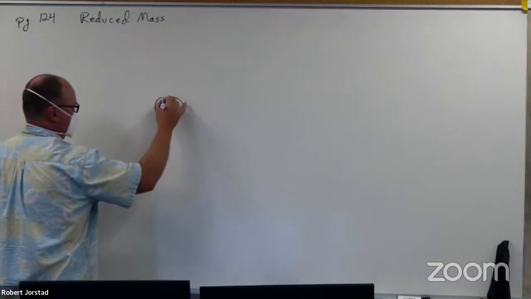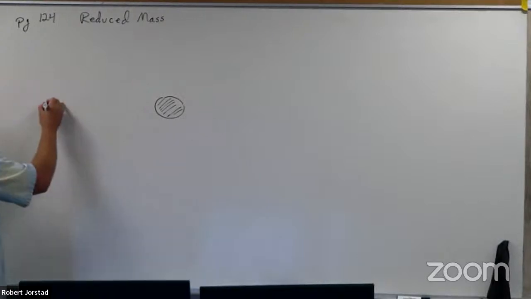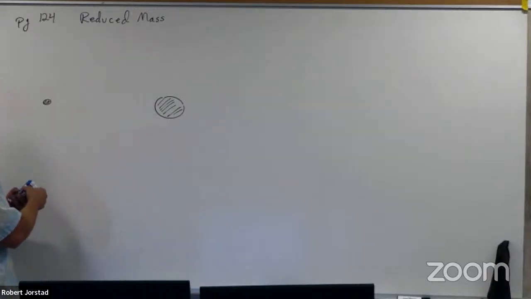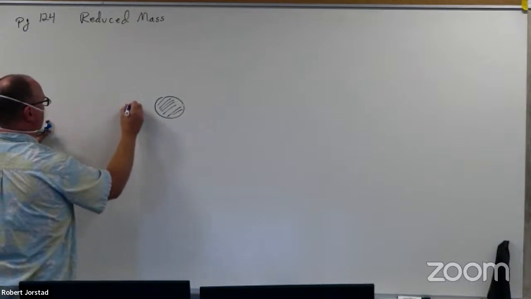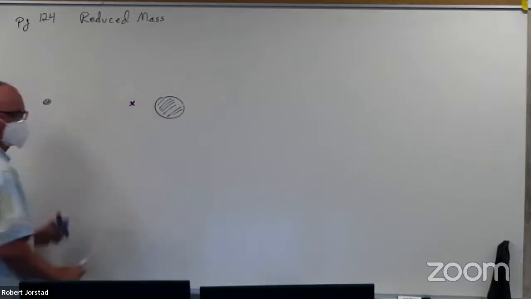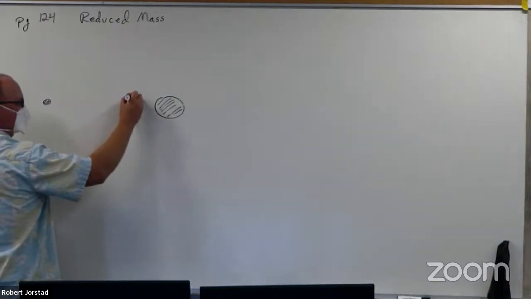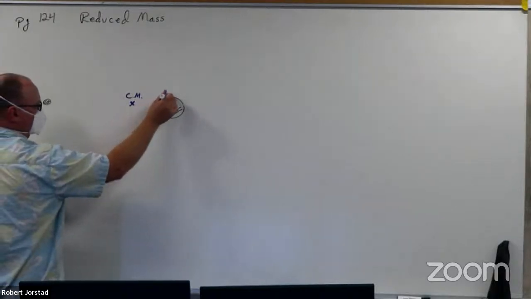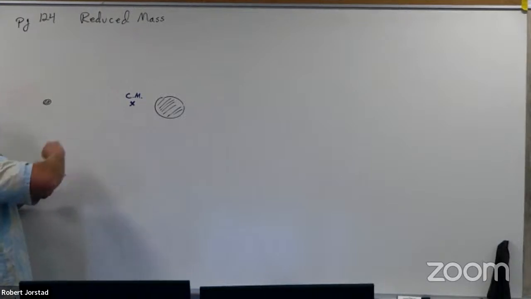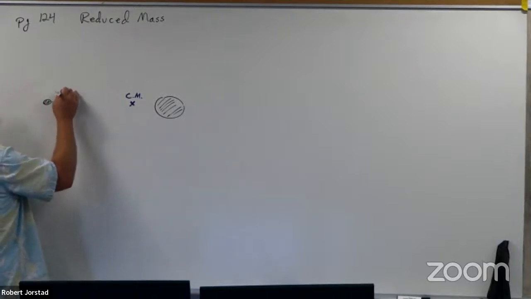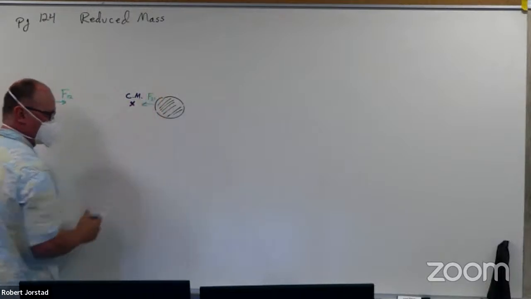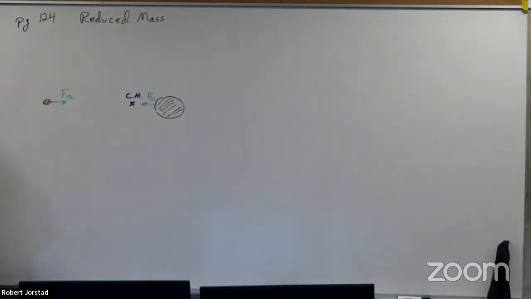So let's say we have a mass here. Let's say we have another mass here. Let's say this one isn't infinitely large. Maybe it's only 10 times bigger. There's going to be some center of mass. Agreed? In this case, both objects are going to have the same force on them in terms of its magnitude. What I've done, just do it a little reduced mass.